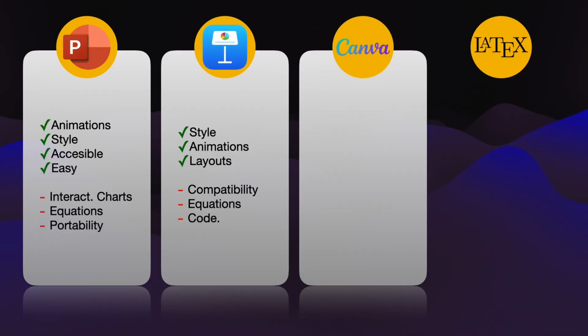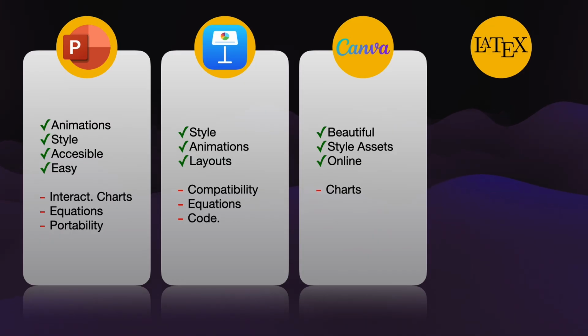First, we have Canva. Here I want to say that Canva is the most beautiful among the last three. The design, animations, color, fonts are beautiful. This is a very good option if your presentation doesn't need to have math equations, interactive animations, or complex charts. Still, Canva will fail to supply all your needs when you're doing a scientific, technical research presentation. And in most of the cases, you will need internet connection.